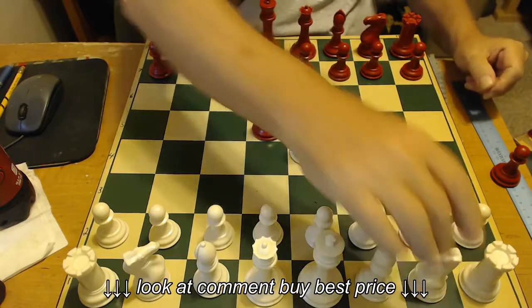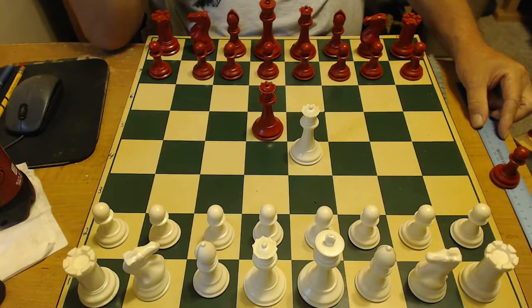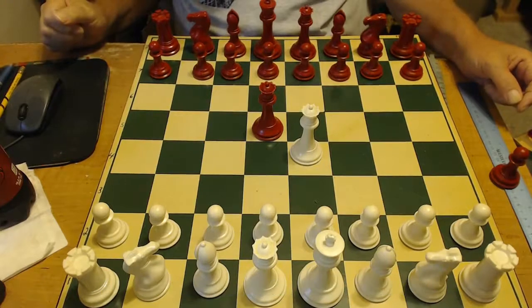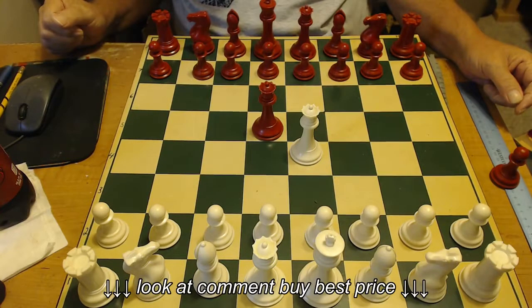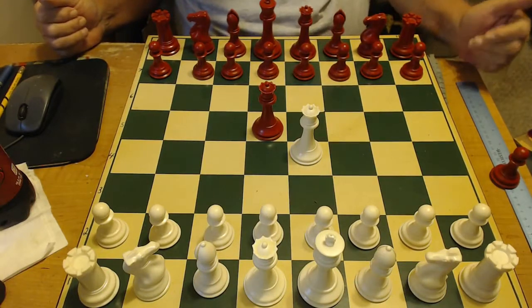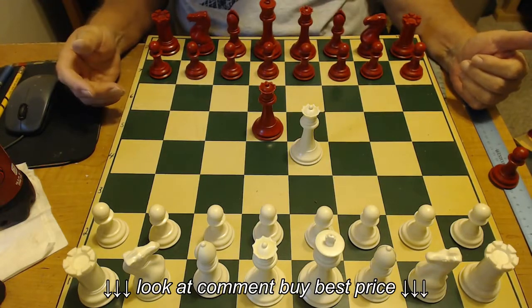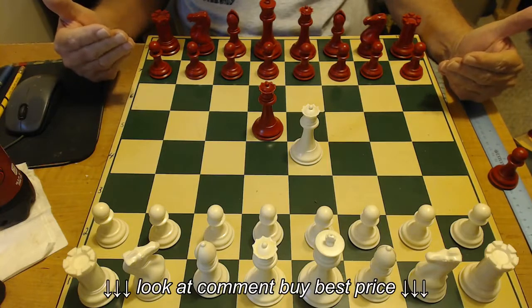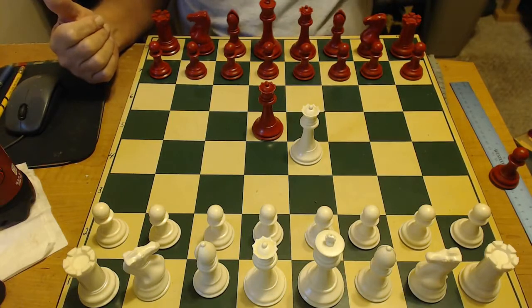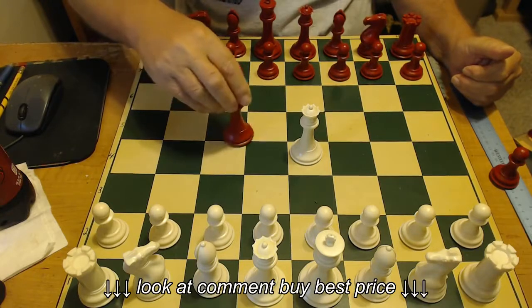Okay. I forget what I paid for it back then. I bought this back in the 90s. Don't remember exactly what I paid for it then, but it wasn't too much. I think maybe 20 some dollars or $26, somewhere around there. Who knows? I totally forget. But you can still get these triple weighted sets at the House of Staunton, and they're very nice to use for tournament play and so on. And you get a lot of use out of it. Queens are very nice.